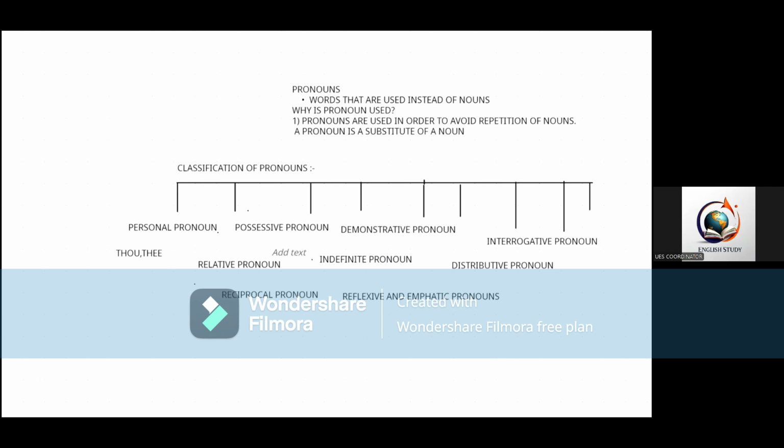Such means in a like way, like in that way. I am saying you should do it in such a way, meaning you should do it in the way you have done it previously, or whatever we are referring to as of now. Now we will be discussing interrogative pronouns.